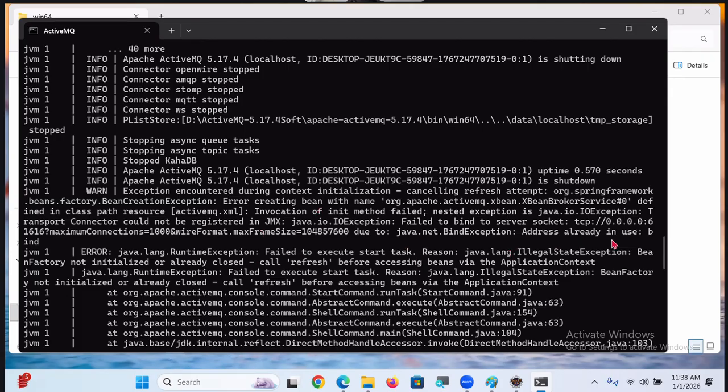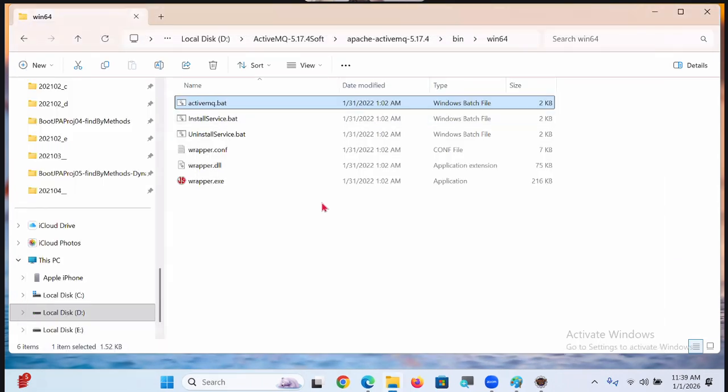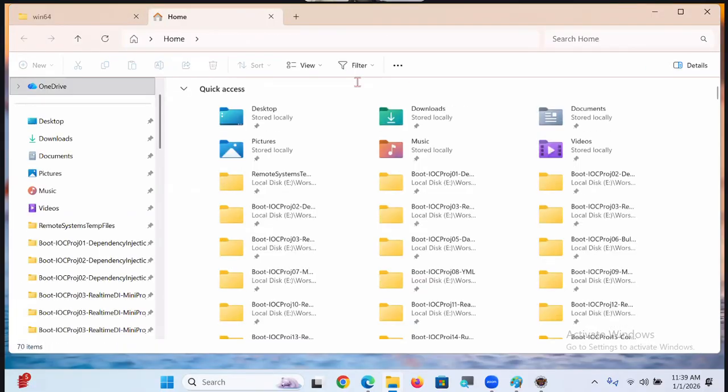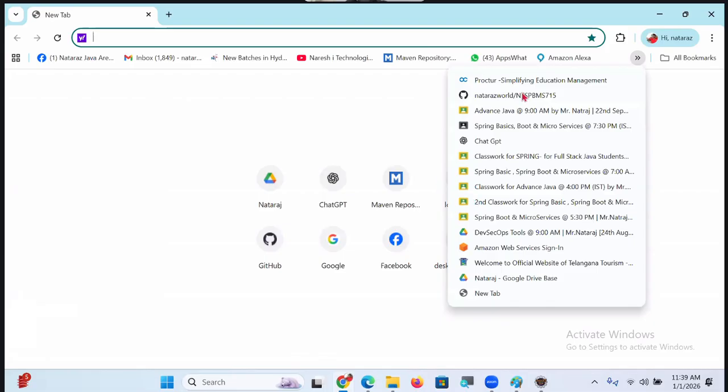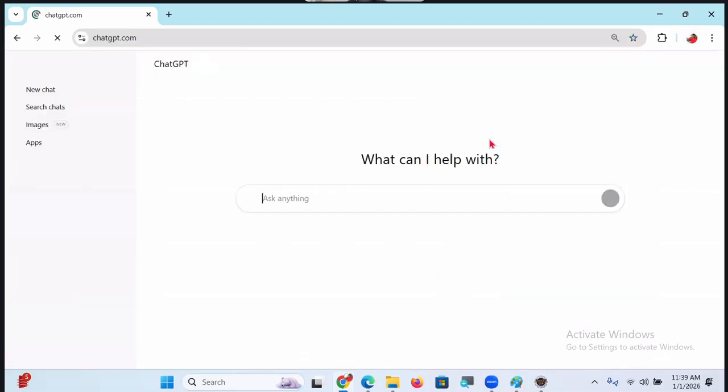See, address already in what? Bound. Maximum connections, IO exceptions. Okay, no, there's no need of... ChatGPT.